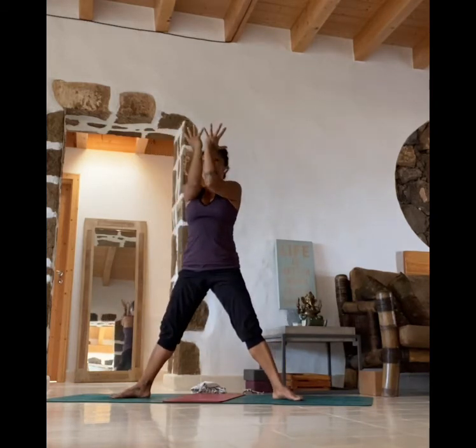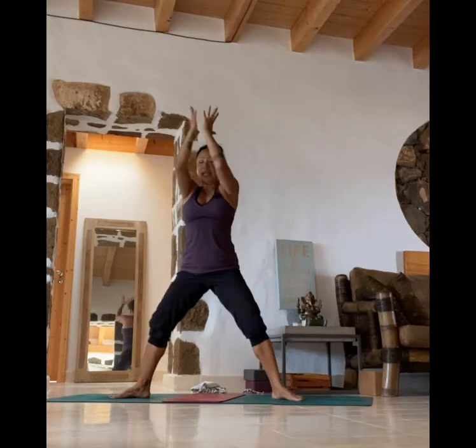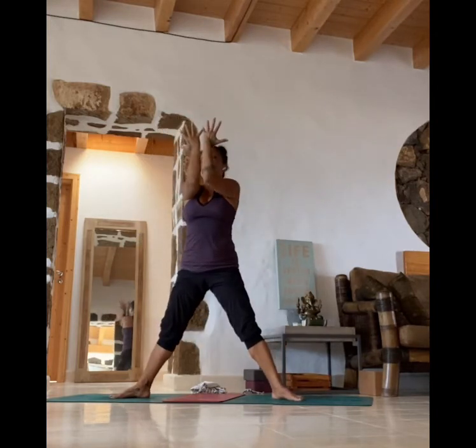Then with that, take an inhale. Exhale, we straighten, squeeze your forearms to each other. Inhale, open. Exhale, straighten, squeeze the forearms together. Elbows at your shoulder height. Inhale, open. As you squeeze the forearm in, the palms face you. Inhale. Exhale.